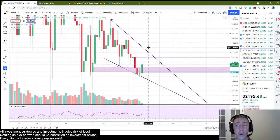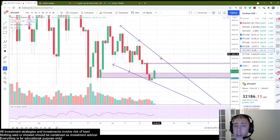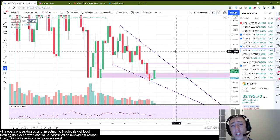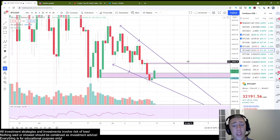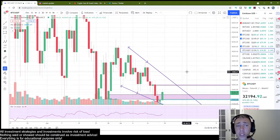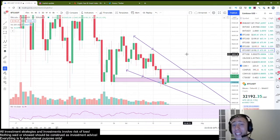And if we're able to bust above this falling wedge, we're going to have a lot of strength to the upside. This is when all of those things I talked about in my eight reasons why I'm still really bullish on Bitcoin come into play — I'll put a card up now, make sure to watch that video. The bullish divergences, the Wyckoff accumulation schematic, the three-strike pattern, the negative funding — all those different things are still 100% valid. And if we do bust out of this falling wedge, I think it's going to get extremely aggressive to the upside, and a continuation of the bull run is likely at that point.